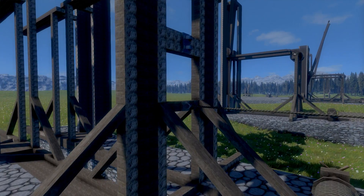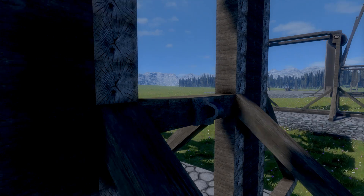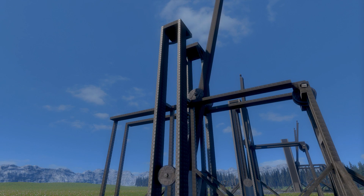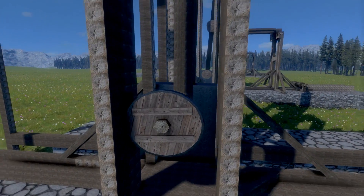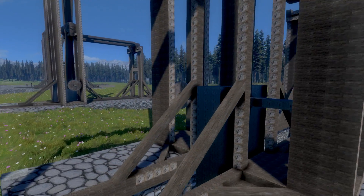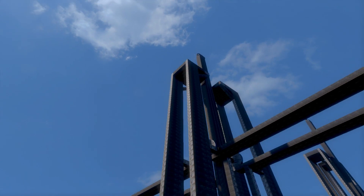Everything's set up and ready for the shot, so all I need to do is come down here and press T on this rope. And if you press T here, you can see the entire mechanism flings forward with all of its energy. That's the point of this particular design - every last bit of energy on this counterweight is used to propel the arm forward. There's no bouncing, there's no end points. Even as it goes down and swings back against itself, you can see there's quite a big trench behind it that allows it to fling the projectile forwards.